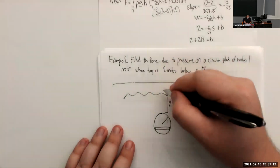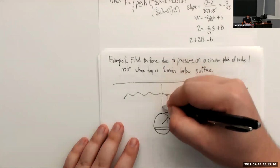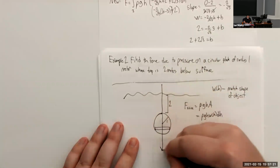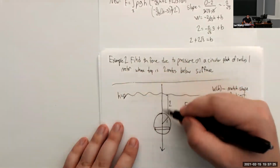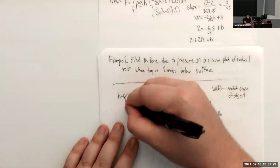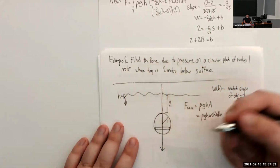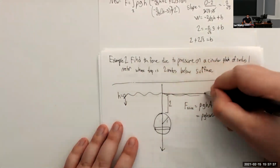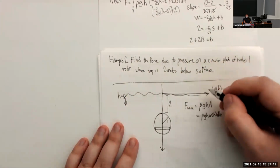What I'm going to do is make a coordinate axis. I'm going to draw a line straight through the middle of this and down. And as we all know, this is the h axis. This tells me how deep I am. And h, remember, gets bigger, more positive as we go down this way. Now, I'm also going to have another axis going to the right this way. What do you think a good name for this axis would be?